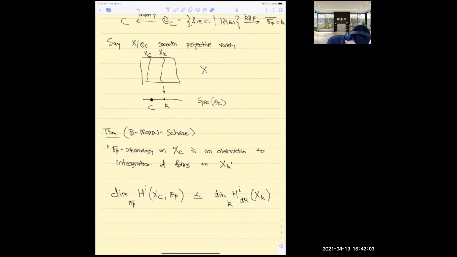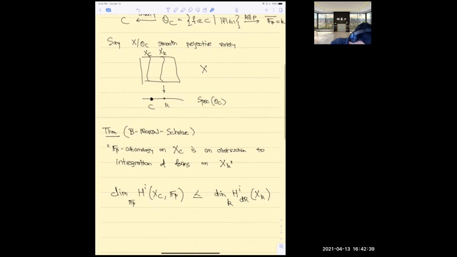So I don't want to spend too much time on what this object is. Basically, in the definition of de Rham cohomology, the standard definition is that you use all C infinity functions and their differentials and so on. But there's no reason to do that. You can just work with algebraic functions and algebraic one forms and so on. And you get what is called algebraic de Rham cohomology. And it's a perfectly reasonable invariant. In fact, over the complex numbers, it gives you the correct invariant by a non-trivial theorem of Grothendieck. And in general, over fields not of characteristic zero, it's the only thing you have.